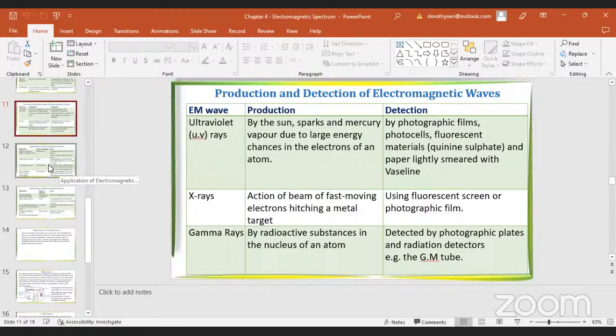Yes, madam. I'm asking whether the photographic film is the one we talked about in Form 1. Yes, the normal one we use for cameras. Although nowadays we have digital cameras, we have the film which is made from, in chemistry they talk about silver what? Yes, the one we talked about in Form 1, the photographic film. The one for printing photos, yes. Thank you.